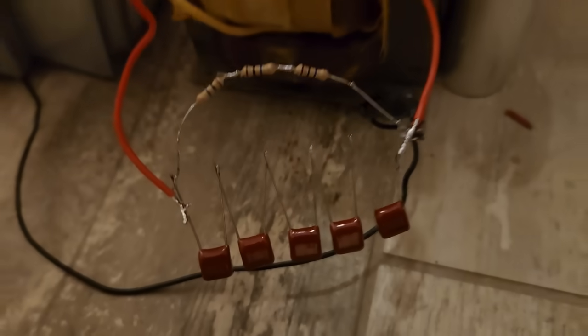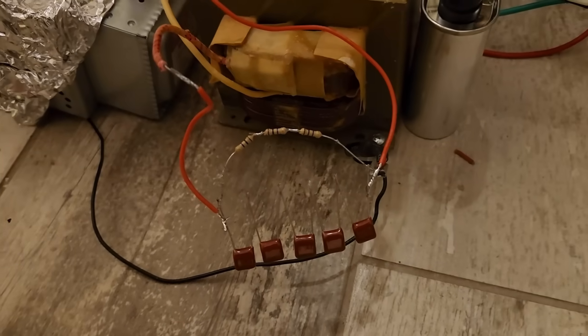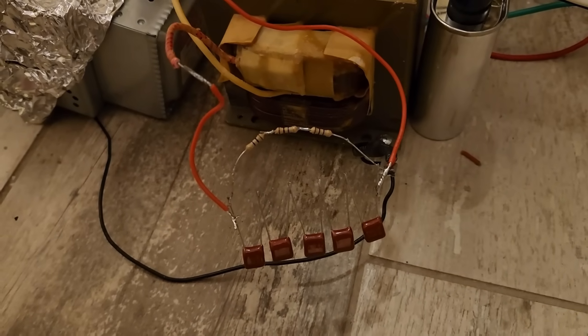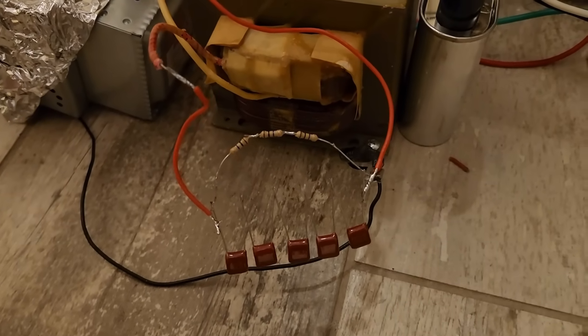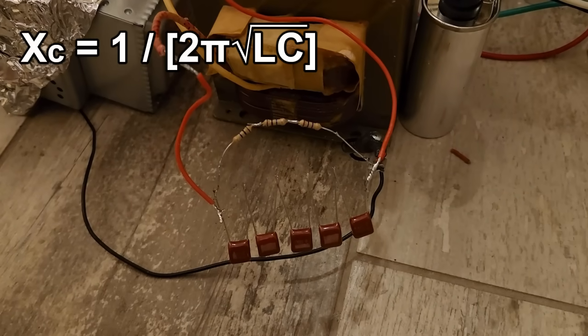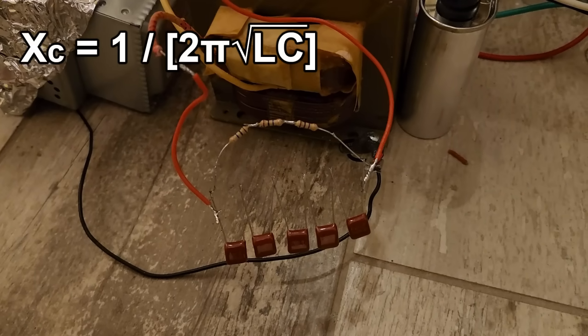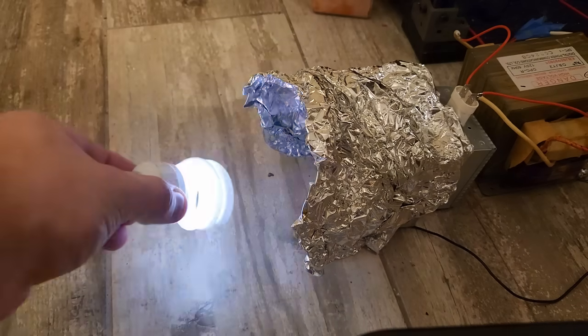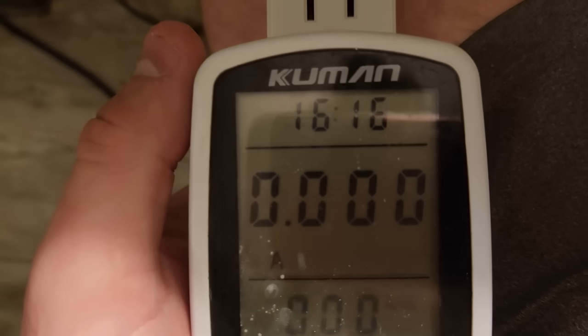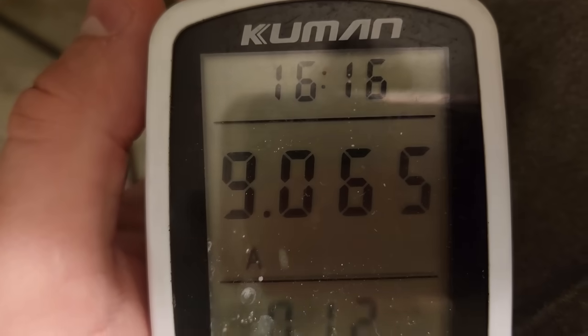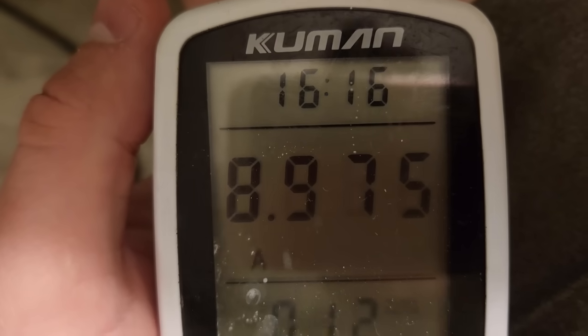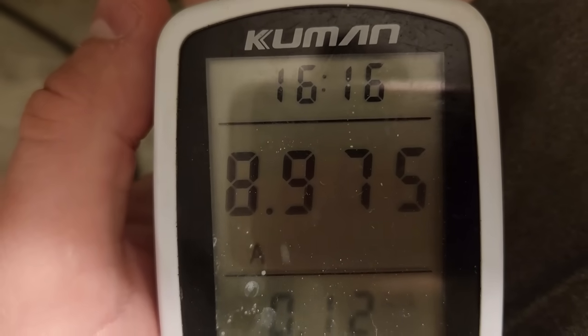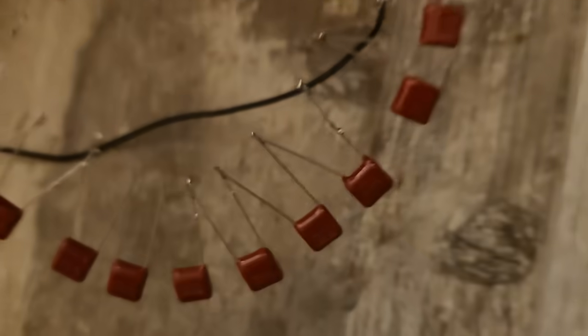Let's see how the magnetron behaves at lower power. Here I've replaced the 1 microfarad capacitor with 44 nanofarads of capacitance, and a 30 megaohm bleed resistor so that the caps will discharge after power is removed. For a given frequency of AC, a smaller capacitor causes a higher impedance, so the 44 nanofarad cap should theoretically knock the magnetron down to 4.4% of its original power, assuming all other factors are equal. Definitely still lights the bulb, but it has to be quite a bit closer. The transformer current draw has gone down from almost 13 amps to just 9 amps. Seems like it should be less, but I think a lot of that is just going back into the grid and not being burned up.